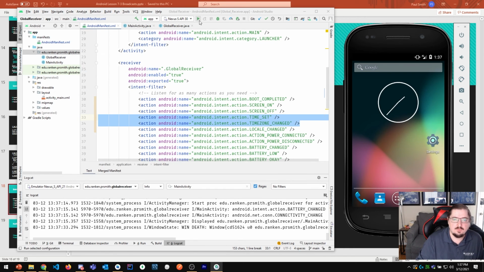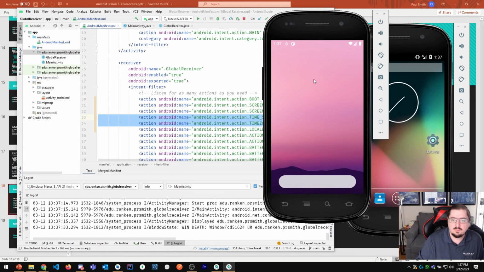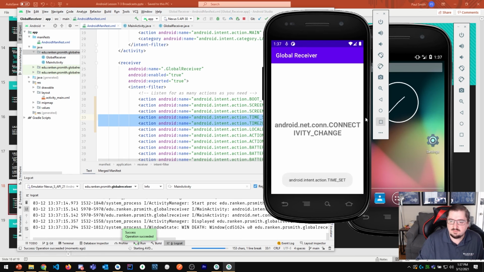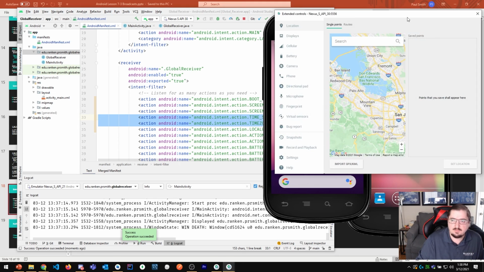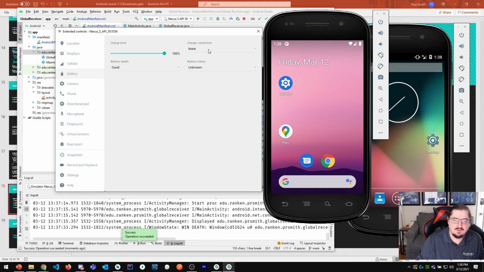But if I were to run this on API 30, some of those things will not work. So, for instance, let me again leave the application and try to change the battery. I'm going to go here, AC connected. We'll notice that the power connected device message didn't show up. So there are some events, as of API 8 and later, that you actually can't receive as system broadcasts. Everybody with me there? So you can only receive them dynamically.